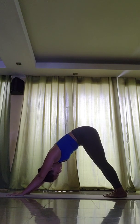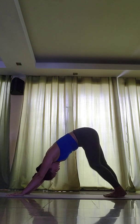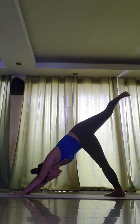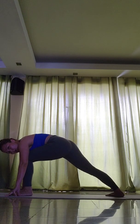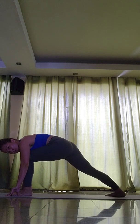Good, then we'll take the left side. Inhale, left leg high. Exhale, step it all the way through, lunge. Press back through the heel of your back foot. Keep the hips square to your mat. Bring the right hand all the way down.